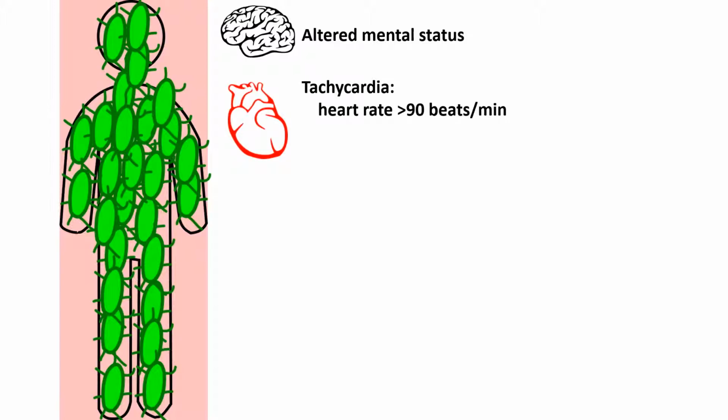So if your febrile neutropenia is untreated, what will happen? If we have too much bacteria in our body and it's not treated, then people may develop altered mental status. Heart rate will go up and blood pressure may drop. So the systolic blood pressure, which is the higher number, could drop below 90 millimeters of mercury, or sometimes the systolic drops more than 40 millimeters of mercury.